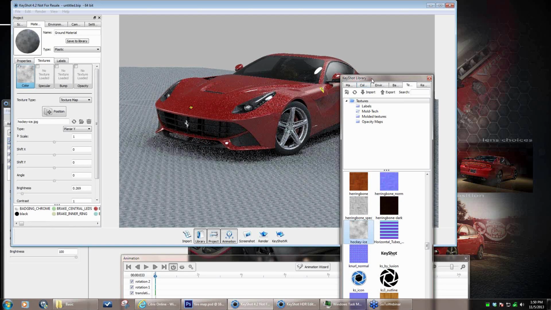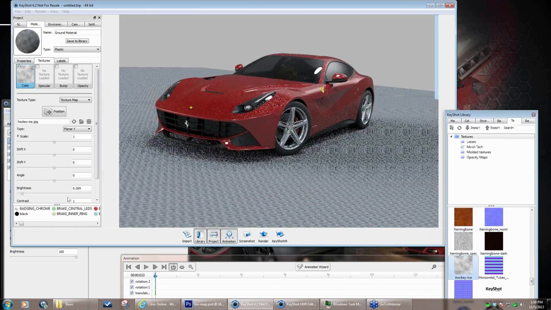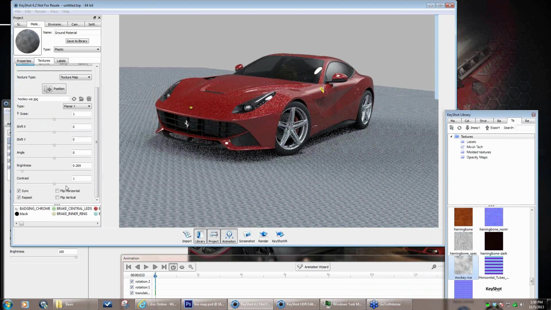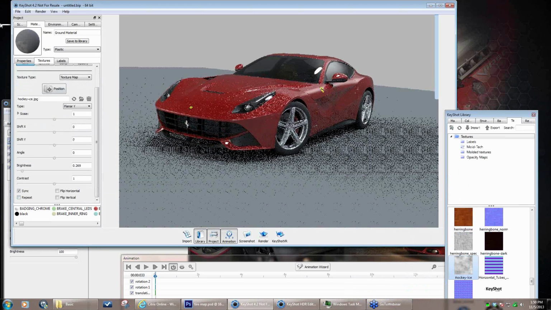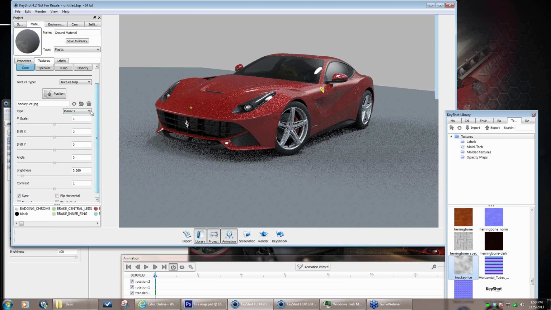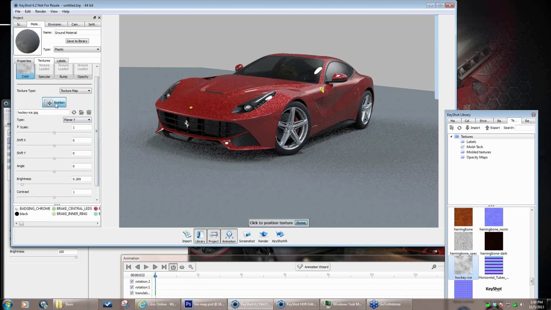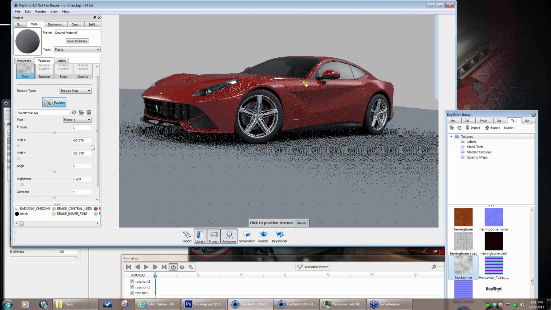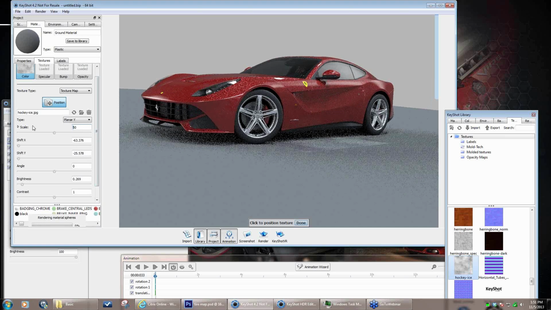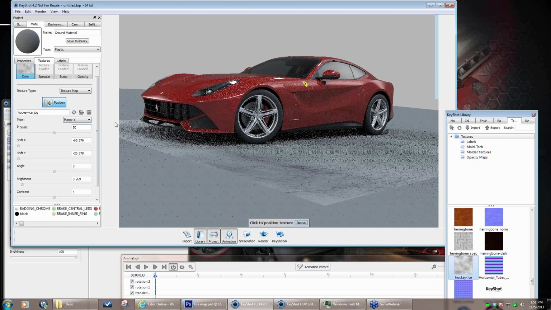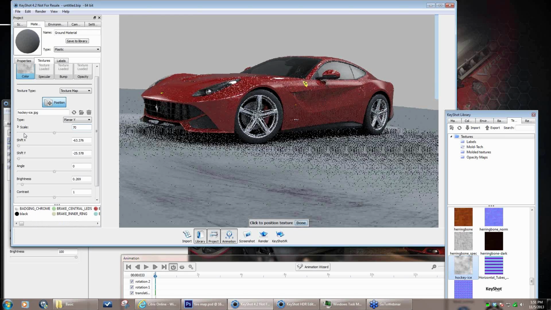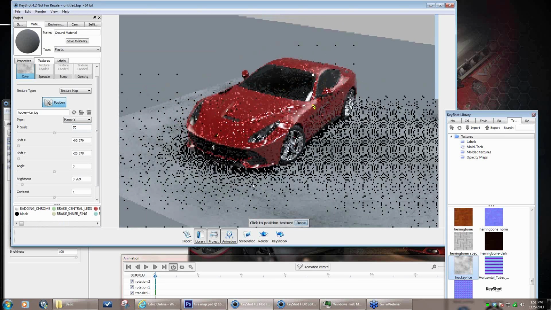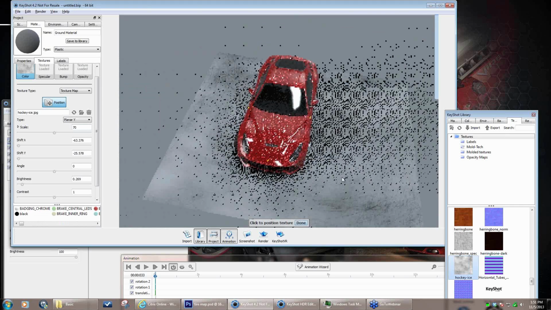So what I'm going to do now is I don't want this to repeat itself. So I'm going to turn the repeat off. It's going to be a planar map. I am going to pick a position. Increase the size. Let's see. It's 20, 50. All right, so we have a hockey rink on there.